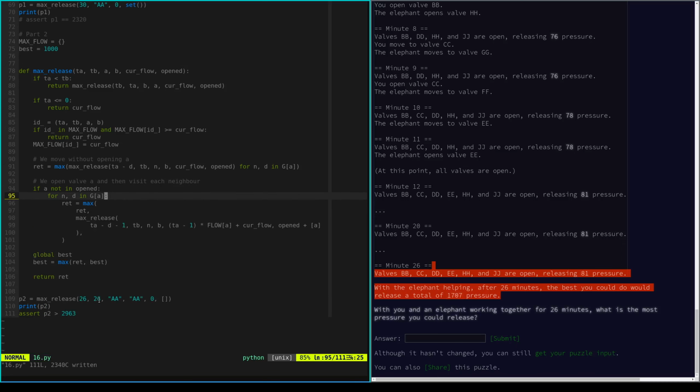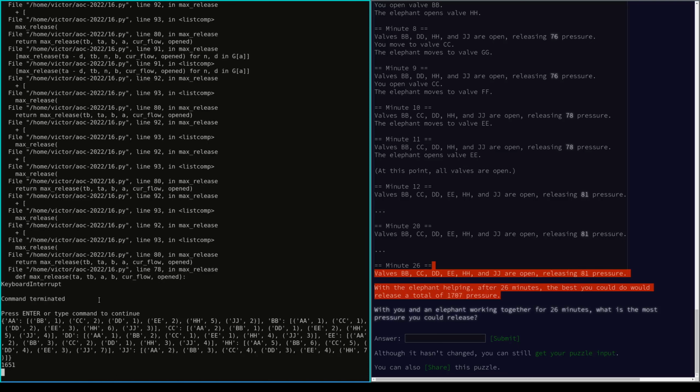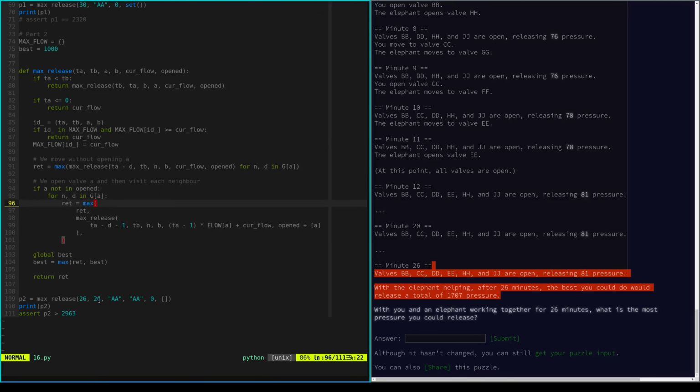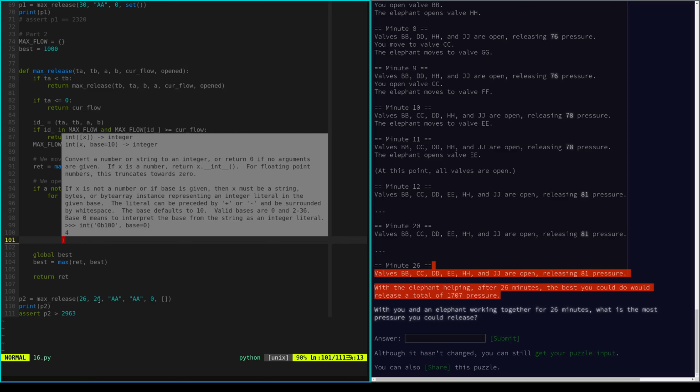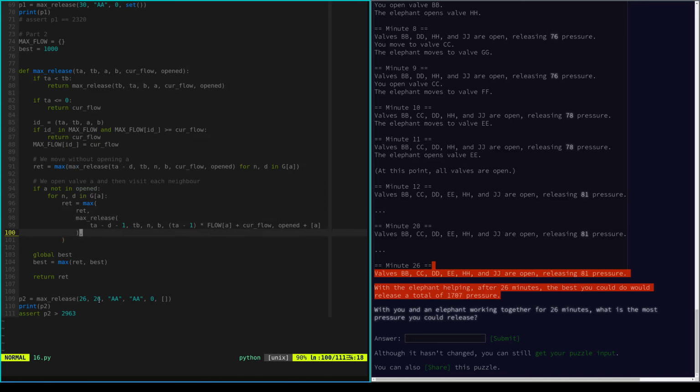Okay, this is working. So now we're just doing the maximum of returning this, opening this one A, and so on. We need to think about the algorithm we're following, if it is right. Is it right that we only think of opening something? So is this memoization part here right? Is this correct? Maybe yes, but maybe no.